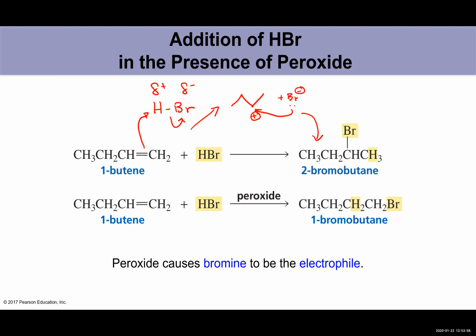And this is because in this reaction, what you do is you create bromine as the electrophile. You know, notice here, hydrogen's the electrophile. But when you introduce peroxide to this reaction, it creates a situation where bromine becomes the electrophile, and you form the more stable radical, which then picks up a hydrogen. Okay? And I'll show you the mechanism, sort of walk you through it.